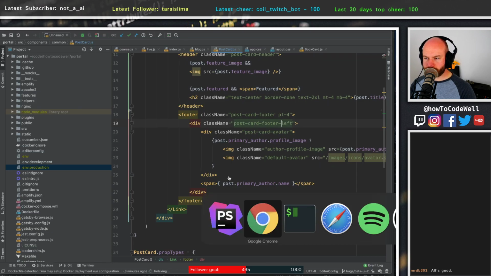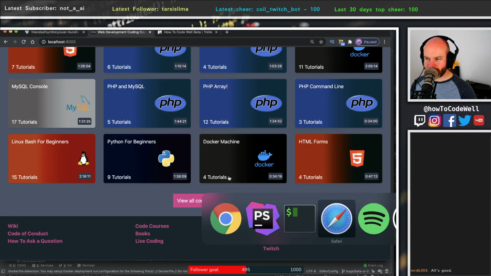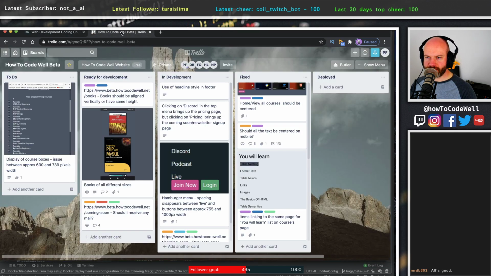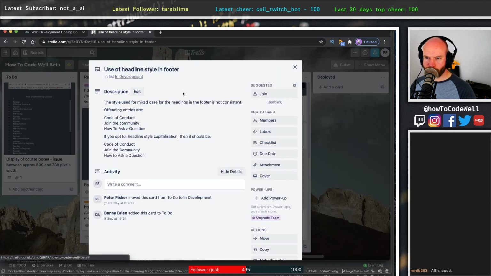There was one bug that I wanted to focus on because I thought it was amazing. I thought it was a really good catch, something I didn't spot. It was the headline style. Someone's a copywriter. So the style used for mixed case in the headings in the footer is not consistent. Offending entries are code of conduct, join the community, how to ask a question. Can you see that there's a difference in casing?